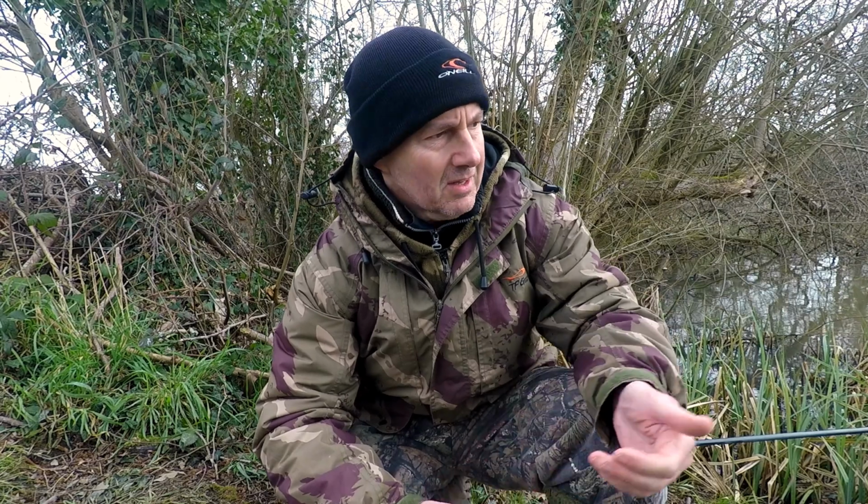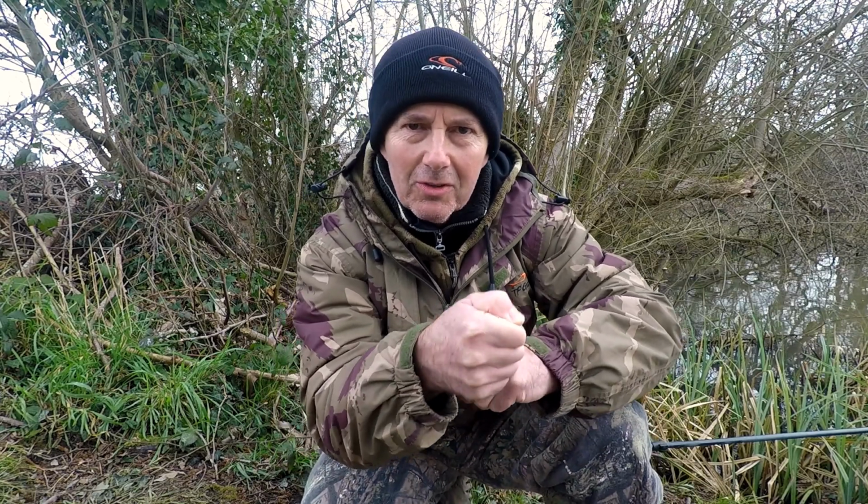Then half an hour later, the other rod went off. Smack straight up, rod tip pulled around, struck, missed it. Couldn't believe it. That was a perch, definitely. And about 5 minutes ago, same left hand rod again. All the way up, line tightened, rod tip pulled around, struck, perch, had a perch on, and then it came off. So I've had 4 runs in the first 2 hours, and I've not landed a fish yet. I've got plenty of time left.